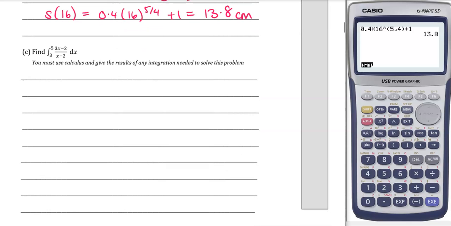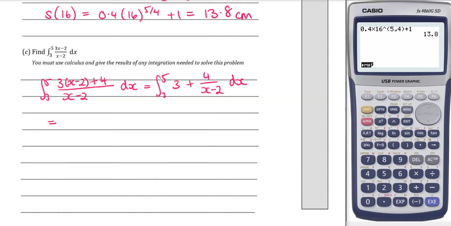Okay, for part C, we first of all need to separate out this fraction. So integrate between 3 and 5, x minus 2 on the bottom, put an x minus 2 on the top. We'll need a 3 to create the 3x. That would make 3x minus 6. We only want it to be minus 2, so we need to add another 4 to make it equal to the first thing that we had. So that's then the integral between 3 and 5 of 3, because the x minus 2 would cancel with the x minus 2 on the bottom, plus 4 over x minus 2, separating that fraction, doing a bit of algebraic juggling.